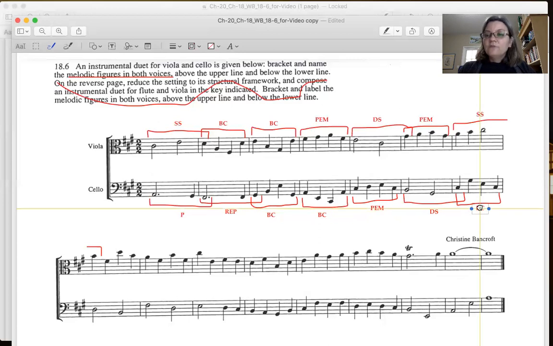Okay, there's the first line. That's all I'm going to do for this video. You can complete the rest of this. I will then save it, and so you can save it as a key so you can double check your work and see if you finished the rest of it off all right. And again, if you have any questions, send me an email or visit me in my office hours if you have more questions about this. But that's it for the workbook 18.6, which is from your in-class handouts package.